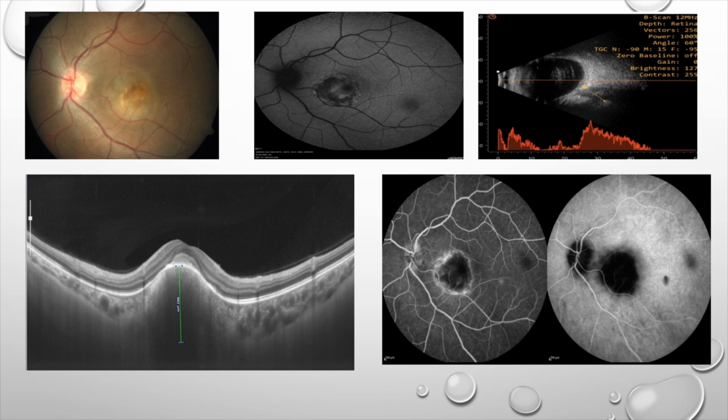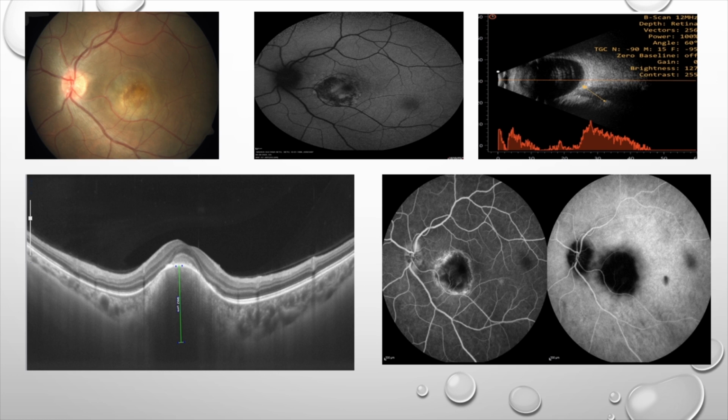Okay, ma'am. So coming to the mnemonic, it's called TFSOM, and like ma'am said, the extension is UHH. So the first one, like we said, is tumor thickness. In this, we have taken a rough estimate. It should be less than 2 millimeters. Then the presence of orange pigment, which can be determined by autofluorescence. Basically the orange pigment is lipofuscin deposits which cause hyper autofluorescence. So there is some hyper autofluorescence in our case as well.